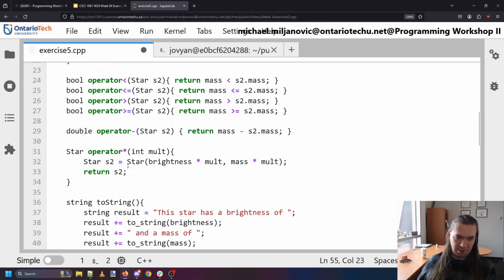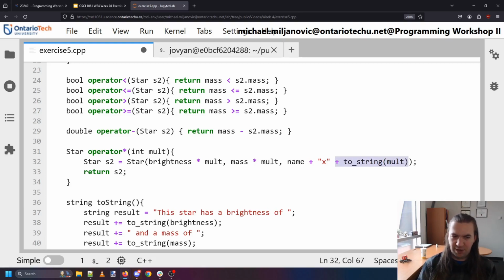So when we create one by multiplying, let's make the name be name plus x plus to string mult.